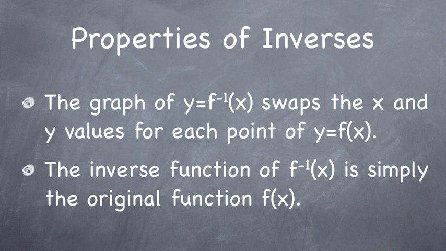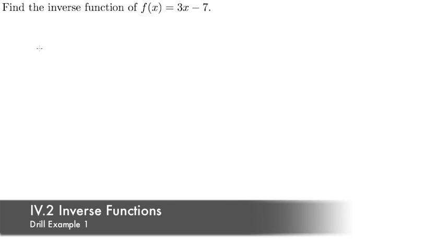For the drill problems, we're going to use this first fact that we've written here, that the x and y values swap places. So the way that we're going to find the inverse function given an original function is to swap the x and y places and then resolve for y. We'll see that in a moment. Now the second fact, that the inverse must itself be a one-to-one function, we're going to need to be mindful of with our application problem. We're still going to be finding the inverse of some given function, but at the end there's going to be one additional step that we have to take to ensure that we are in fact working with a one-to-one function as our inverse. Alright, let's start with an easy one.